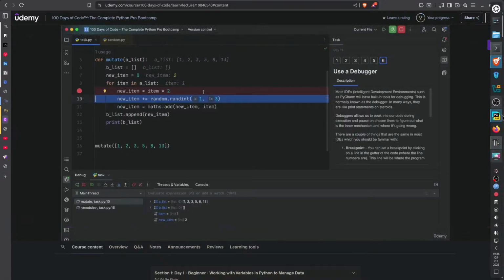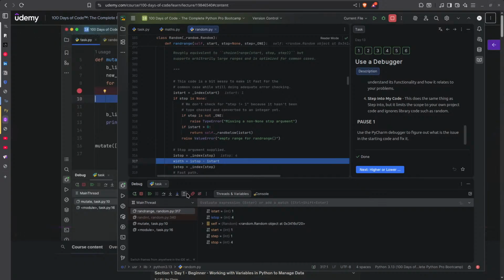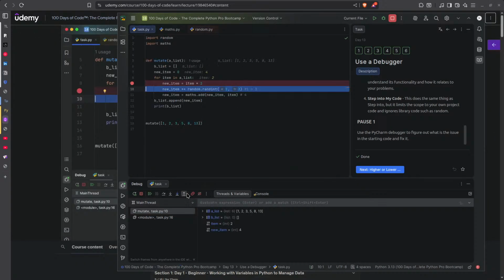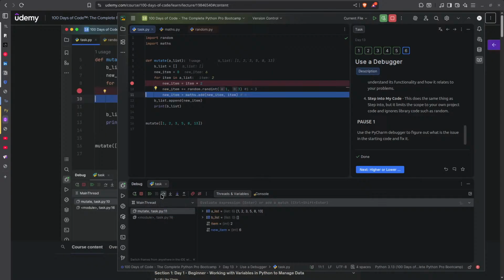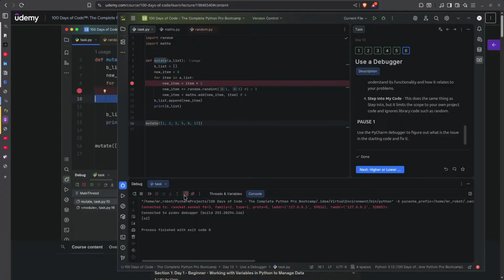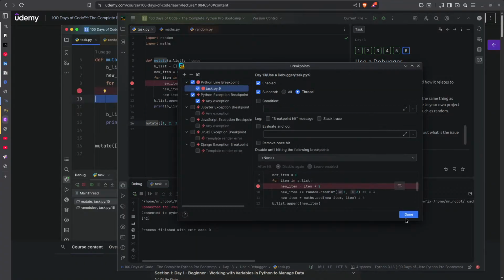Okay, this is pretty interesting. Just like that, you could step out, you could step over line by line. Well, that's pretty cool. You could step out from everything.